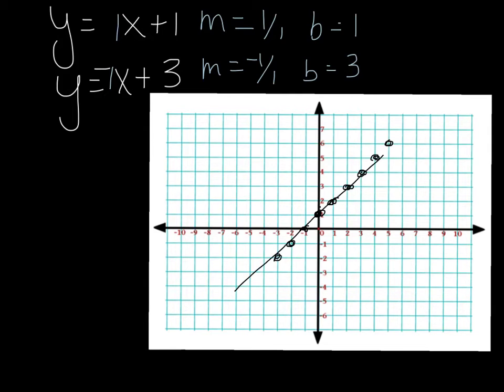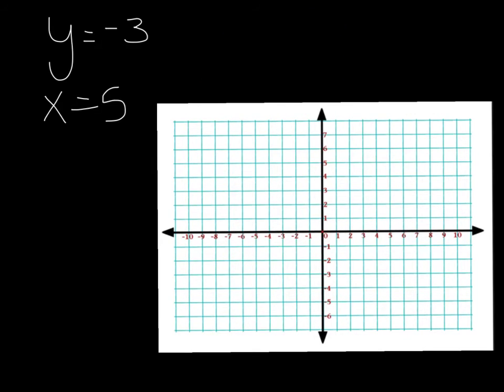So there's your line. The reason you draw so many points is because it's easier to find where they actually cross then. Next one we have a y-intercept of 3, and a slope of negative 1 over 1. So down 1, right 1, down 1, right 1. If you notice, my line's already crossed. They're going to cross right here at the point 1 comma 2 because I went over 1, up 2.